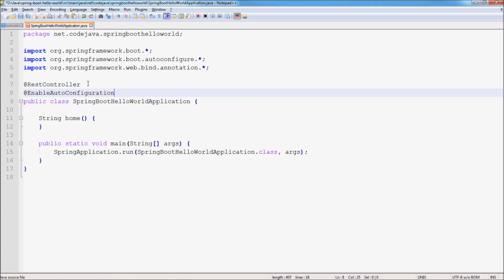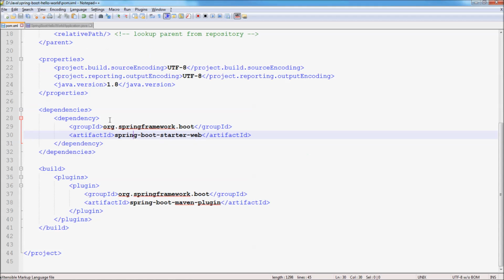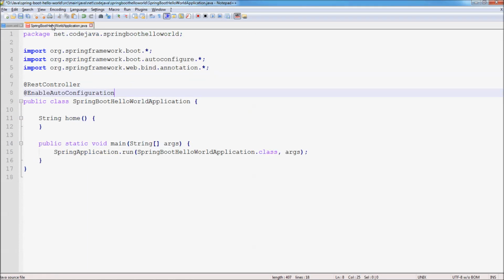This annotation tells Spring Boot to automatically configure the application based on the specified dependencies. Since we specify the Spring Boot starter web dependency, Spring Boot will automatically configure our project to use Spring MVC and embedded Tomcat server.